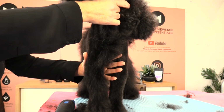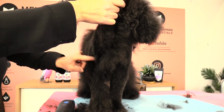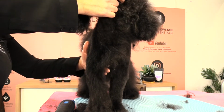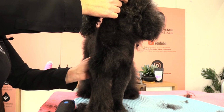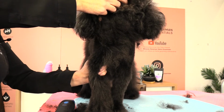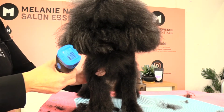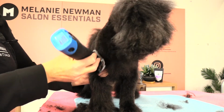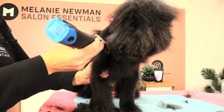And the same as when we're doing the front of her front leg, so between her upper arm and her forearm, so directly across from her elbow. So I'm going to pop my hand underneath her underarm and then gently pull that skin nice and tight, and I'm still supporting with my hand on her elbow. And then as I clip, I'm going to come out slightly and then in. So I'm going a little bit against the direction, but I find this is a really safe way to clip our dogs.